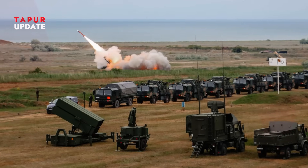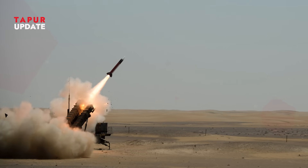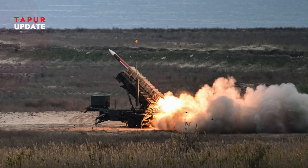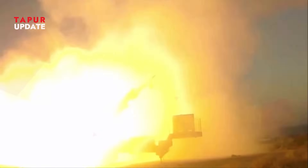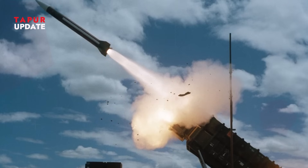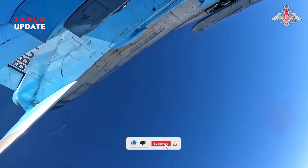Aside from the technical challenges, there's another big factor to consider: the cost of operation. Every time the Patriot system is used to intercept a threat, the interceptor missiles used can cost up to $3 million each. In a prolonged conflict like Ukraine's, the costs can really add up. Operating the Patriot system also means maintaining the system and training highly skilled operators, with heavy reliance on spare parts and specialized expertise, making this system increasingly difficult to maintain in the long run.